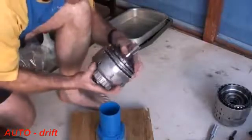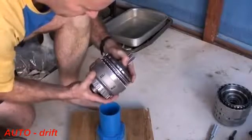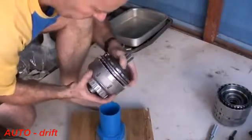Best way I've found to put a lot of these in is you obviously need to turn and give them a bit of a jiggle. But this one tends to be done best in your hands rather than on a stand.